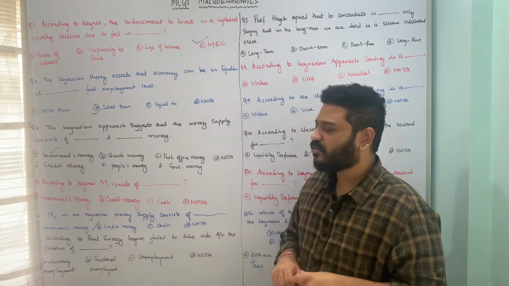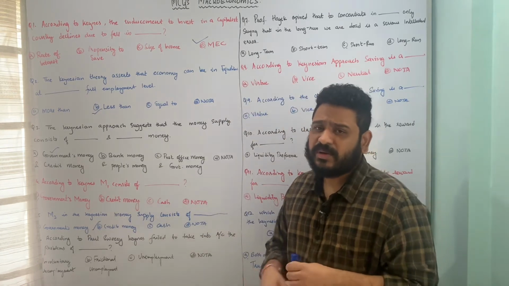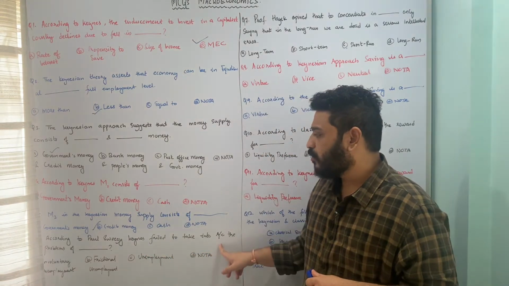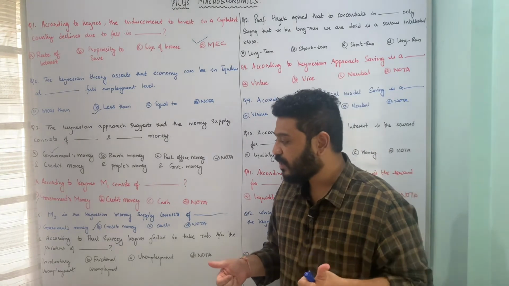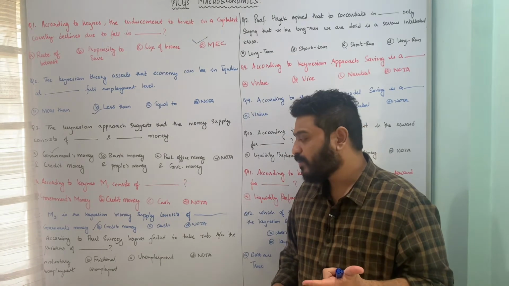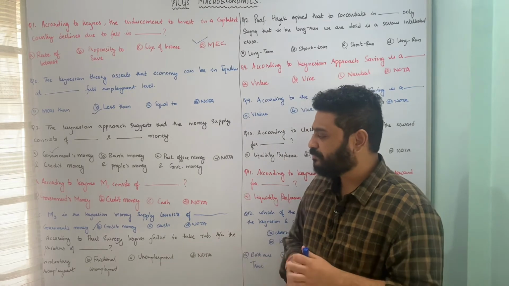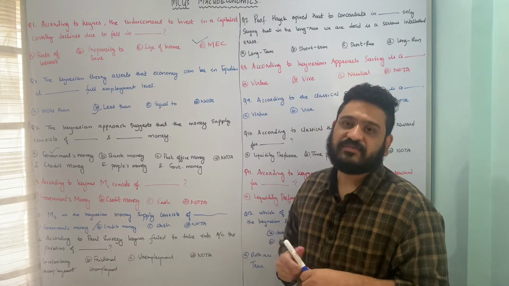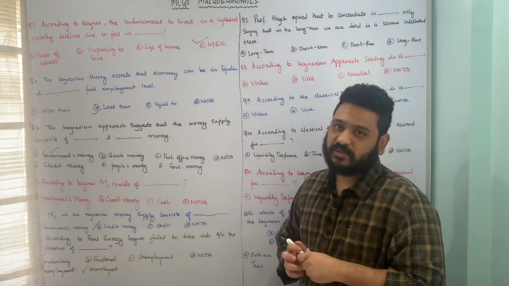Let us now move to the next, which is talking about the criticism of Keynesian theory of employment according to one particular economist. So according to Paul Sweezy, Keynes failed to take into account the problems of dash. He failed to take into account the problems of A, involuntary unemployment, B, frictional or technological unemployment, C, unemployment per se, and D, none of the above. So here, according to Paul Sweezy, Keynes failed to take into account the frictional unemployment, and as a result option B is the correct answer to this particular question.